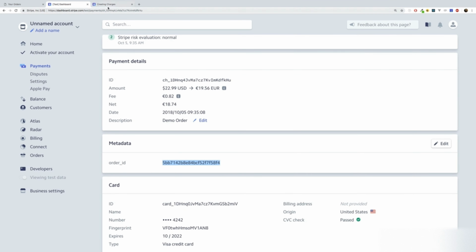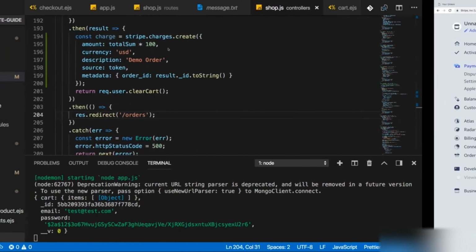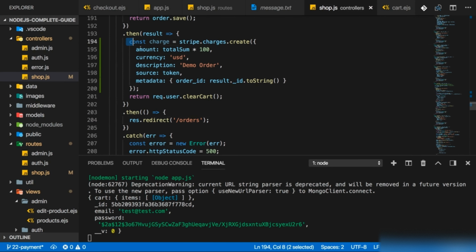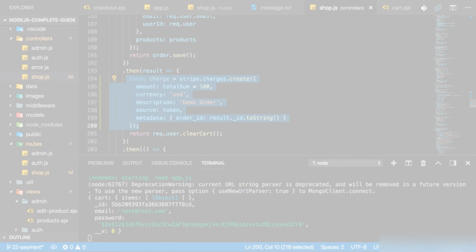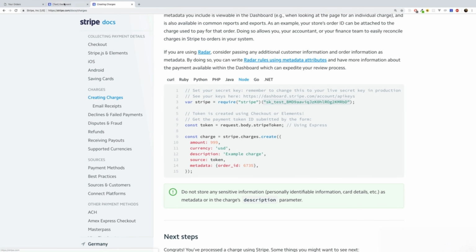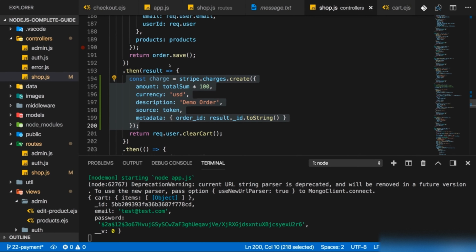Of course, Stripe is very powerful, can do a lot of things. You can also improve this by catching errors that might occur due to charging, as we hit before, though this bug is fixed. And then you might want to roll back orders you placed in your database. You can do way more with Stripe. Check out their official docs. But I hope that this is helpful for showing you how you can integrate payment with Stripe easily into your application.